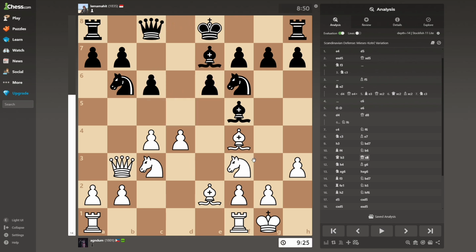Queen to c8 is played. Honestly, no idea what this does. It's the worst move I've seen in my life. I don't know what this does, to be honest. Well, why would you be putting your queen on the c8 square? What does it even do? Instead, you could have played like queen to d7. What does queen to c2 do? What? Literally, can someone explain to me what this move does?